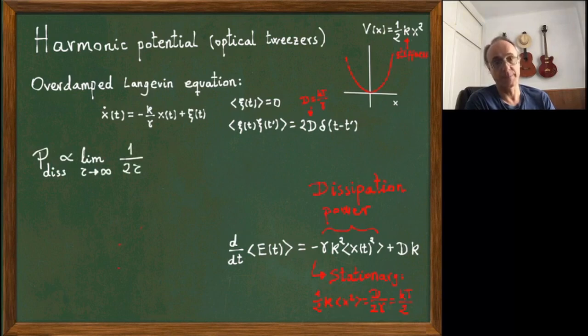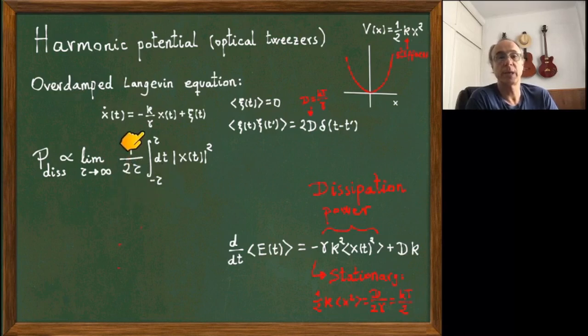So we have the power, let's call it now the power of the signal, although in our case it will be dissipation power, which is x squared. In the stationary limit this will be constant, but if we have some transient, we want to average this over an interval of time. For convenience, we use minus tau, it could be from zero to tau, the integral. So this is the time average over the power. So this is an average power, and this is the dissipation power defined in the stationary regime.